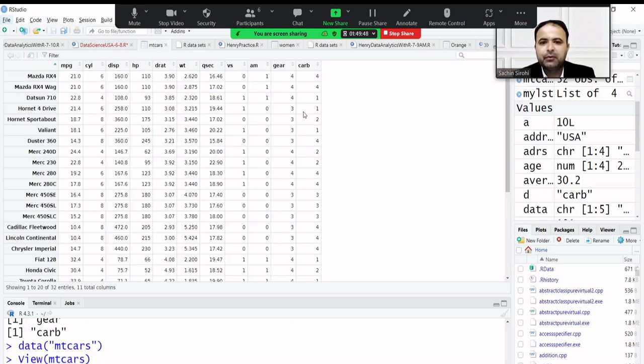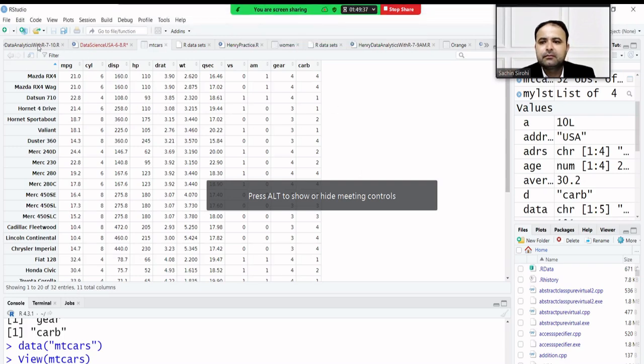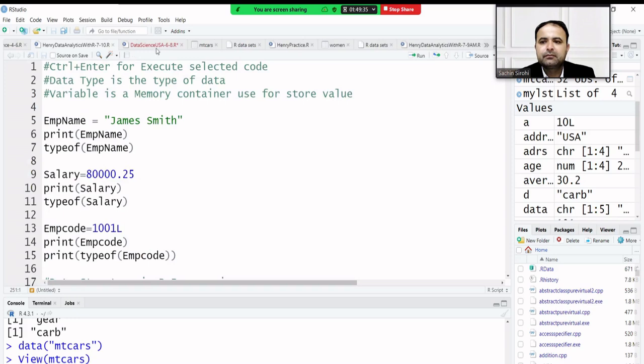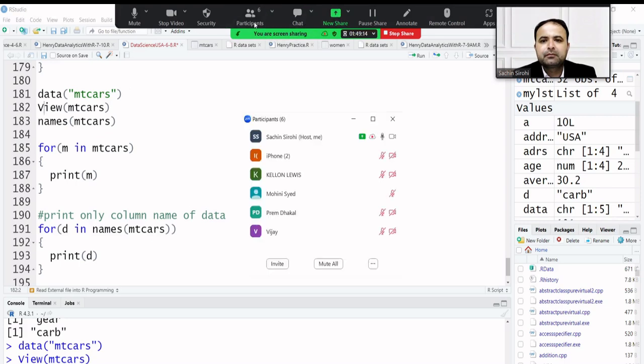With the help of View, you can see the data. Okay, when I go to View mtcars. Oh, okay, V is capital. Okay, let me try once. Yes, I am able to execute now. Thank you, sir. Welcome.